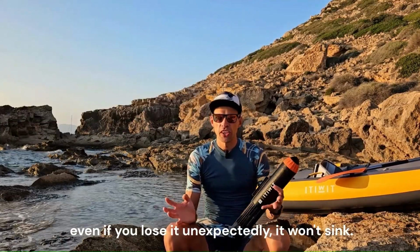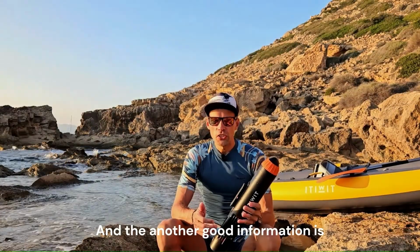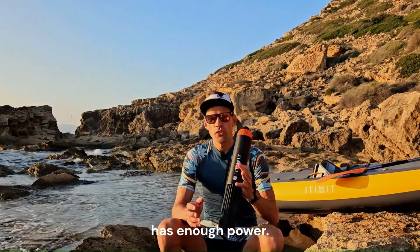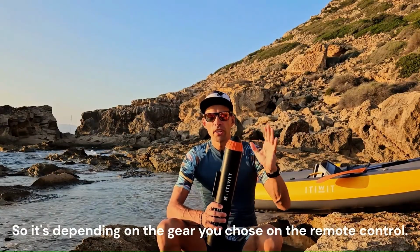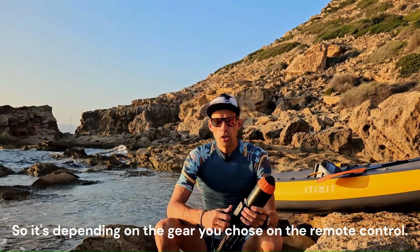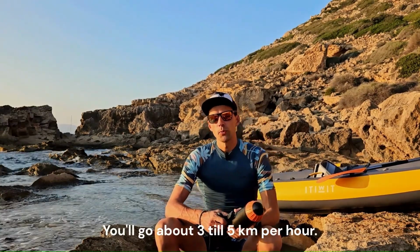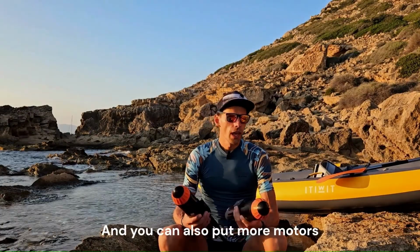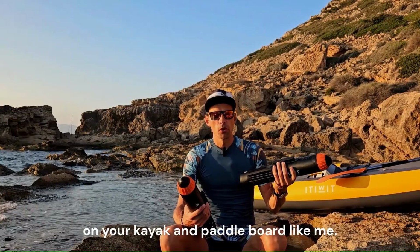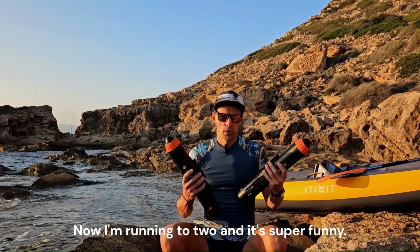It won't sink. And another good piece of information is that if you don't want to, you don't have to paddle at all. It has enough power, depending on the gear you choose on the remote control, you'll go about 3 to 5 kilometers per hour. And you can also put more motors on your kayak and paddleboard. Like me now, I'm running 2 and it's super fun.